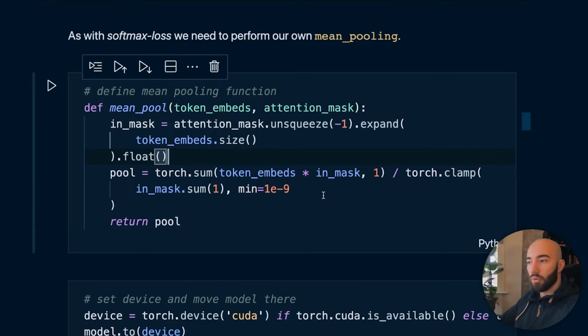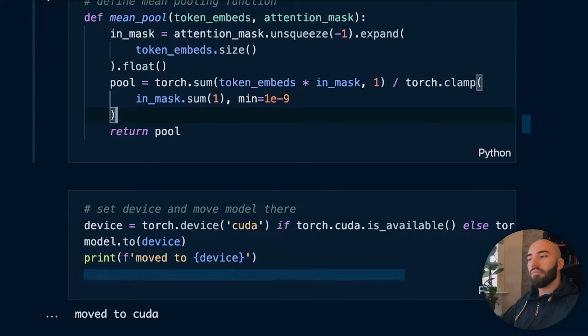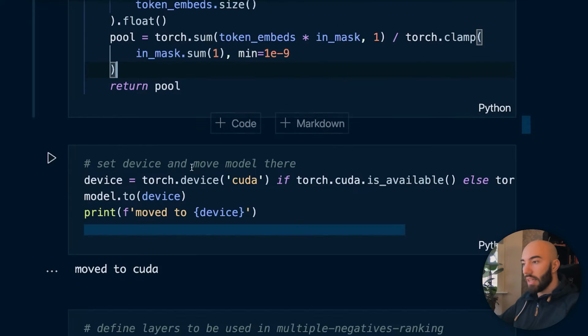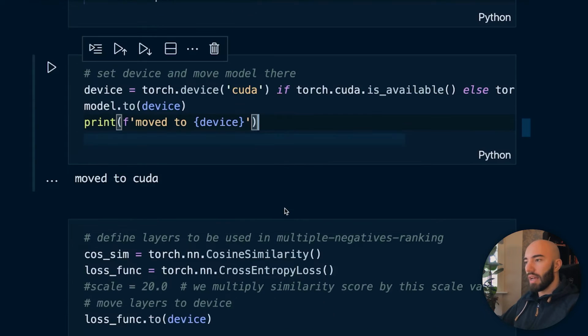The reason it looks more complicated than just taking the average is because we need to consider where we have padding values, where the mask value is 0, because we don't want to consider those in our average function. Otherwise it's going to bring down our average a lot just for having more padding tokens, which doesn't make sense. So that's why it looks more complicated than you'd probably expect for an averaging function.